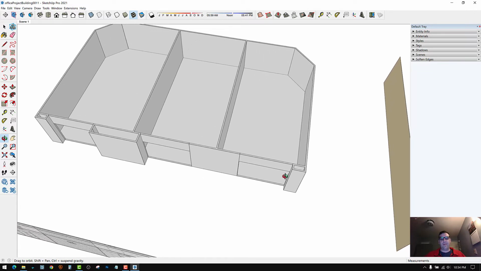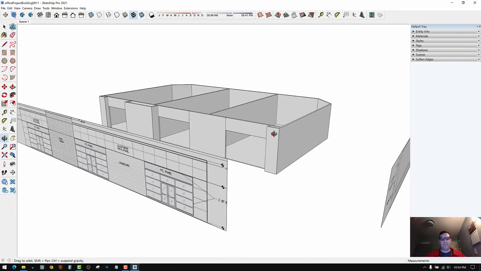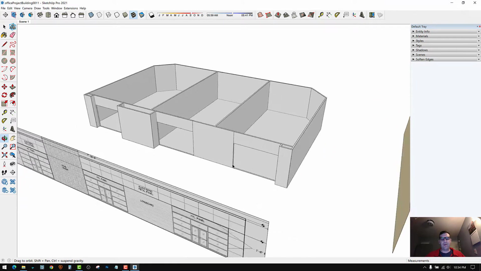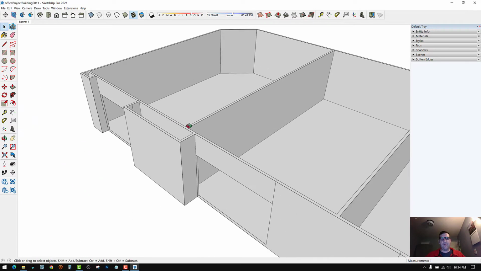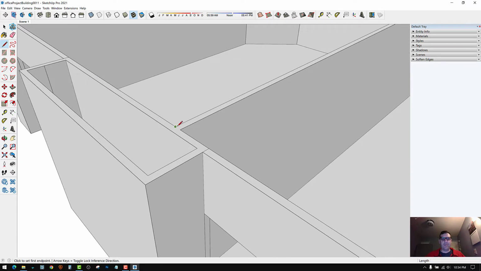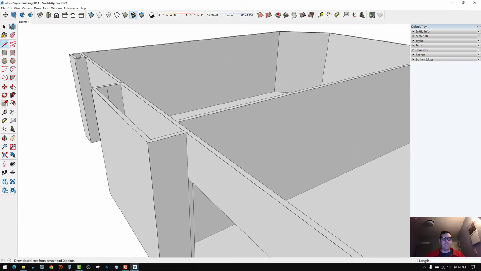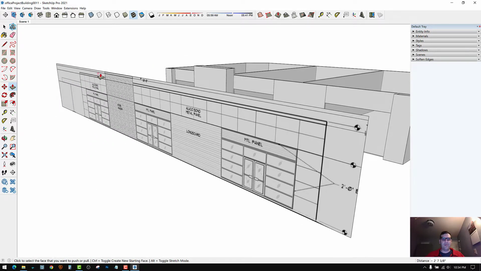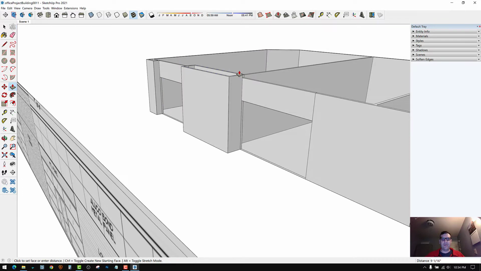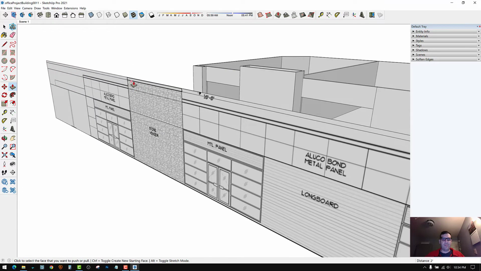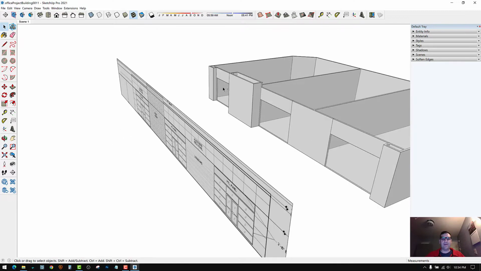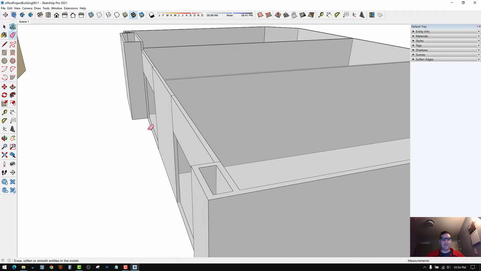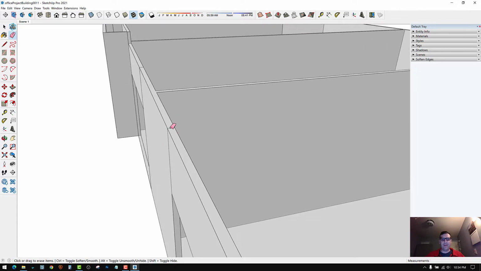So next, let's see what we got here. I do want to create a line. I want to add this line back in there, and then use a push-pull tool and raise this one up because this is actually higher up here. Oh, actually, I don't want it to go that high. I just want it to go to the bottom of this edge because we're going to create the caps to go on top in a minute here. And as usual, I delete any extra lines that we don't need.